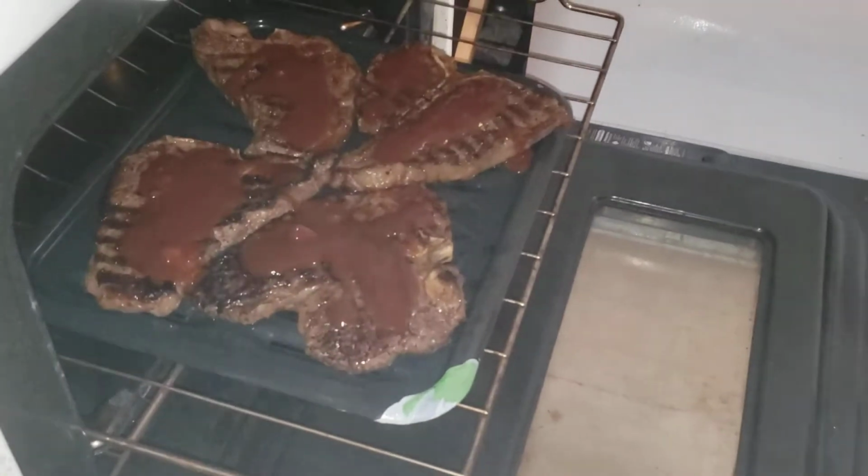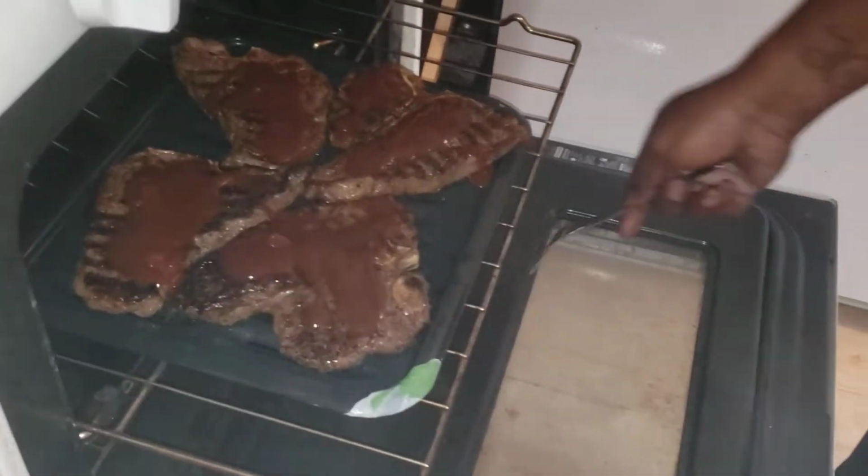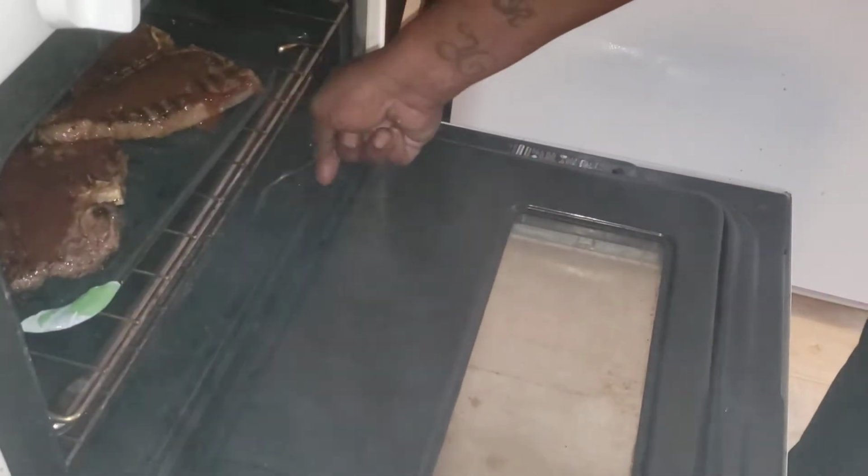All right, so now we got the oven on. We got it on broil. We got it on high, and we're gonna let it simmer in there for a little while. The Base with Garry sauce is magnifique. So when I come back to you on this next one, I'm gonna show you how it looked. And after that, I'm going to go ahead and set up a plate.